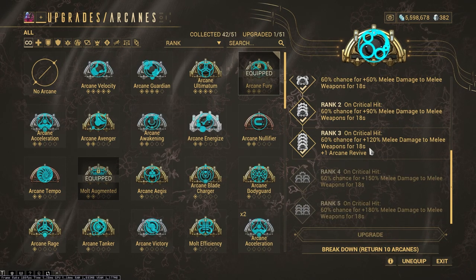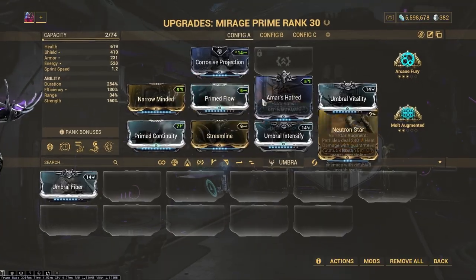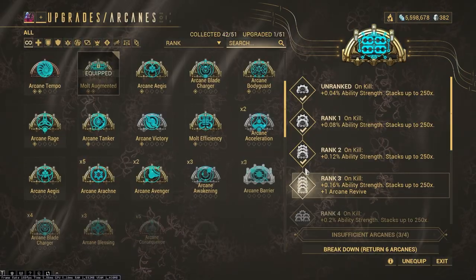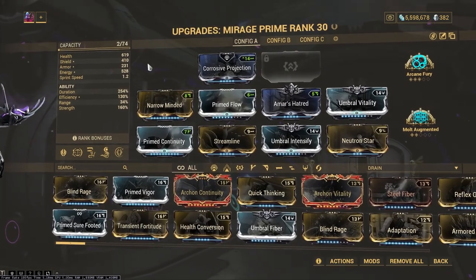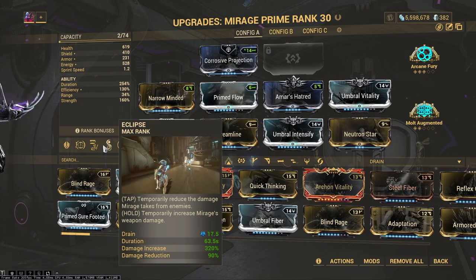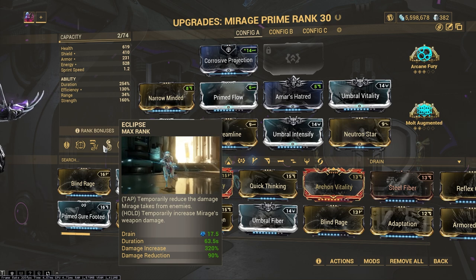But basically, we gain 120% melee damage just because we are hitting a crit. While with a glaive, we will be hitting crits. Next is Molt Augmented. This basically gives us ability strength, so we can increase our damage from our clips, and I think it goes up to like 410 to 420% increase in damage, if I'm correct.